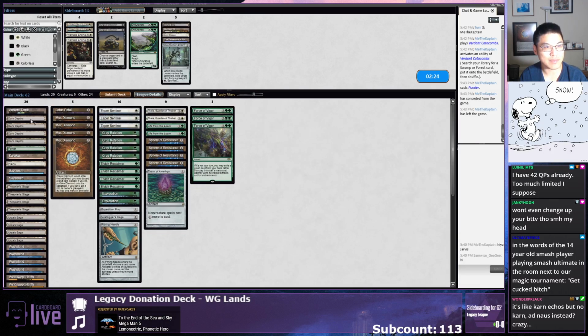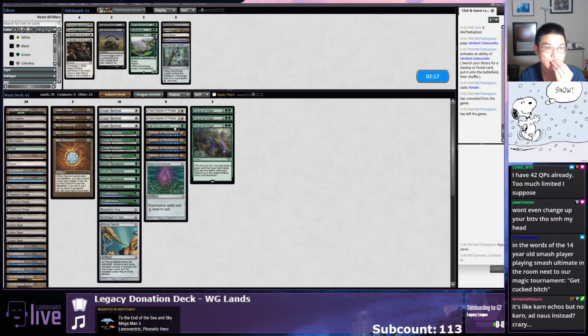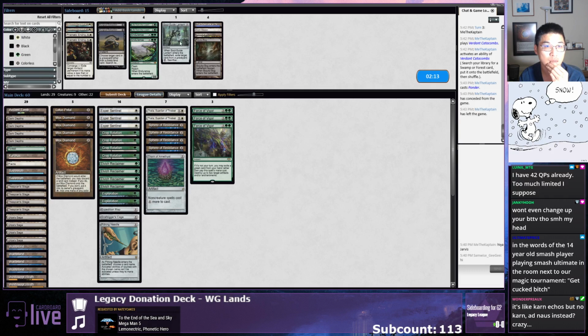Fog doesn't do very much. I think you can just cut the Loams, actually. A little bit light on lands, but this guy could sort of justify a Prismatic Ending.